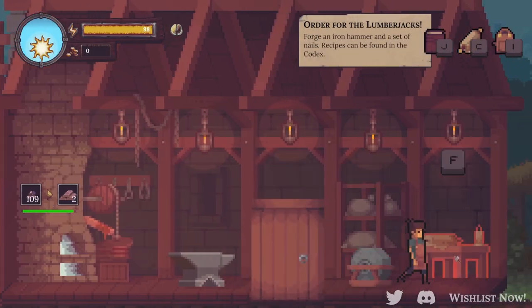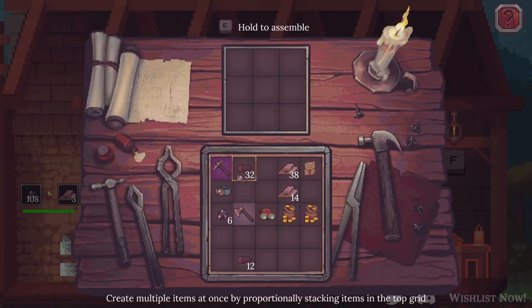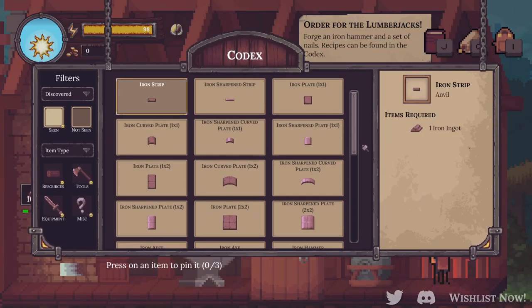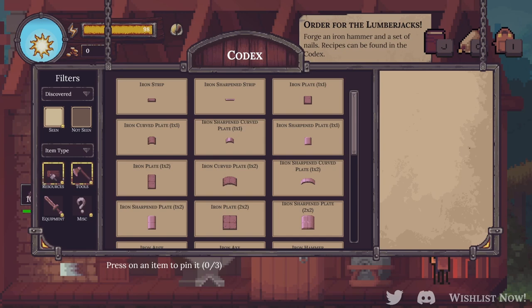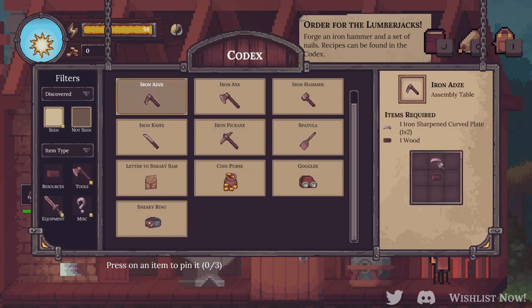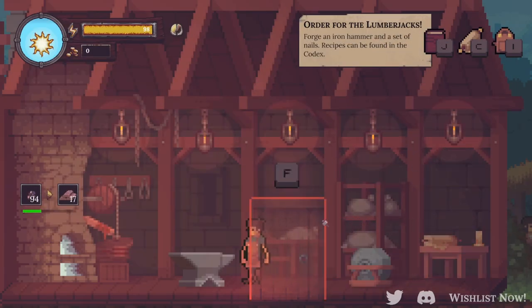First of all, let's see what our crafting recipes are. Please tell me there's a way to look at our crafting recipes. Is it C? Resources, tools. Here we go. We need to make an adze. So that's just one iron sharpened curved plate and one wood. Okay, so let's make one.